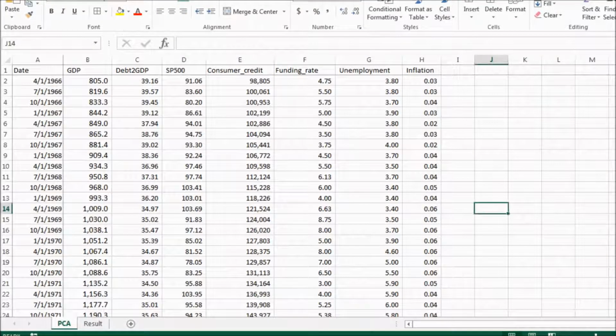In my previous video, I used debt to GDP ratio, S&P 500, and others, totally 6 independent variables, to try to predict the dependent variable GDP. In this video, I'm going to use the same dataset.